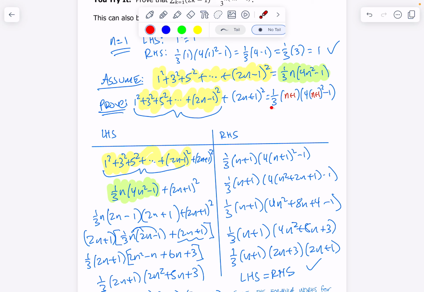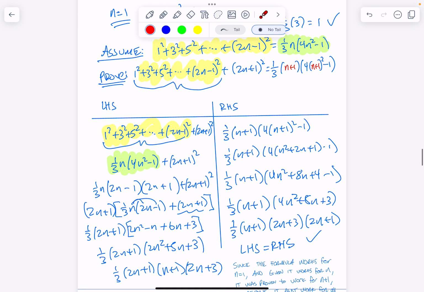Now, I wrote the right-hand side over here. You are allowed to work on both sides of the formula, but you're not allowed to cross the barrier. So when you do a two-sided thing like this, make sure you draw lines that delineate and show your reader what you're doing. Please put lines in there, so it divides it up and makes it so much easier to read and grade.